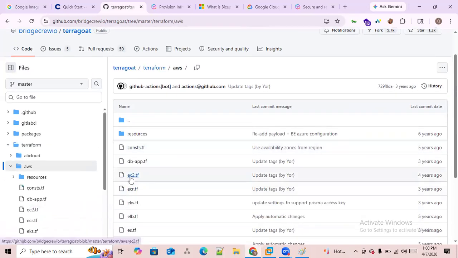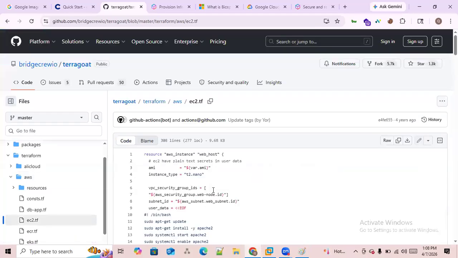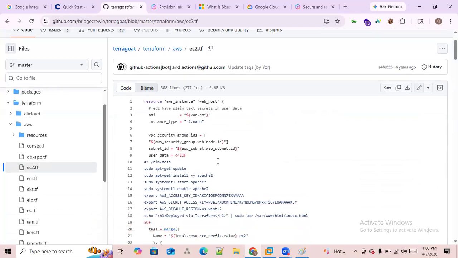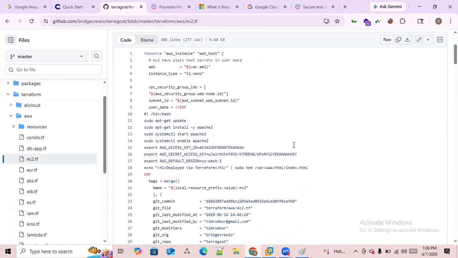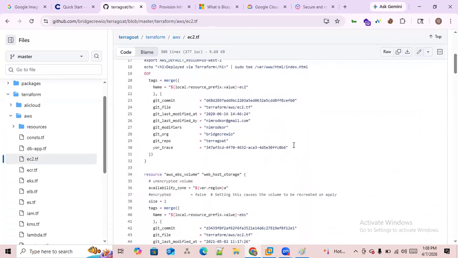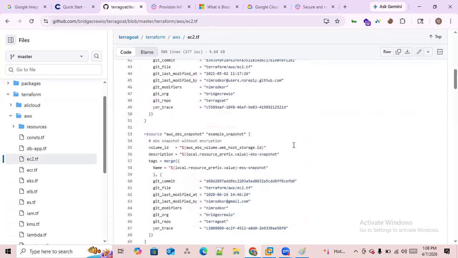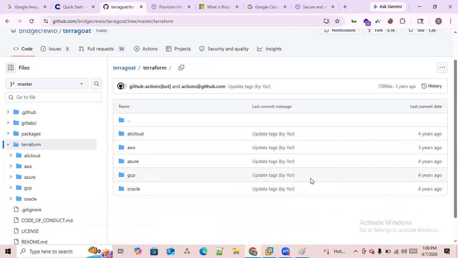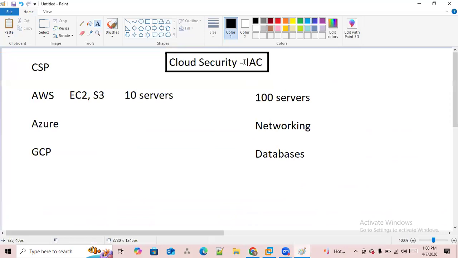Let's say an EC2 instance. This is how the Terraform file would look, where we define the resource, what type of instance it is, the VPC where it is required, and the locations. We'll define each and everything likewise. Now we have something called Terragoat. The purpose of Terragoat is that it is vulnerable. When I say vulnerable, it has security issues by default, as we are learning cloud security today, and as part of that we'll be learning infrastructure as code security.